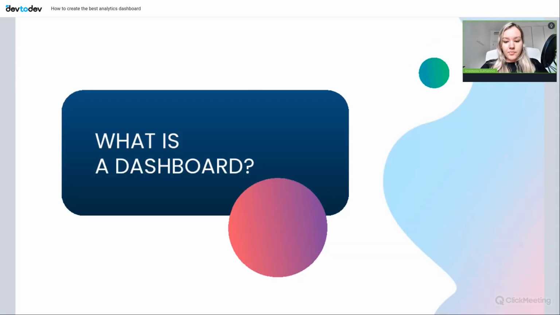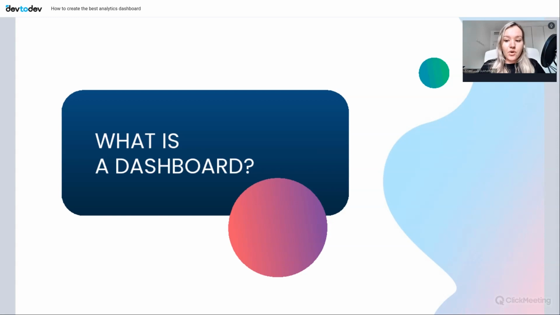So we can begin. And what is a dashboard? A dashboard is a way to present various metrics in one place. Typically, a dashboard combines diverse but connected information in an easy-to-understand format. The simplest example, I guess everyone knows, is the indicators in a fitness app.